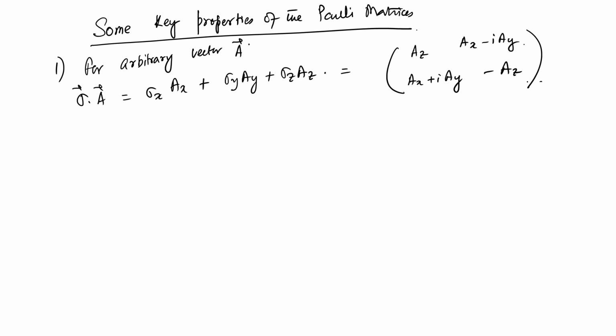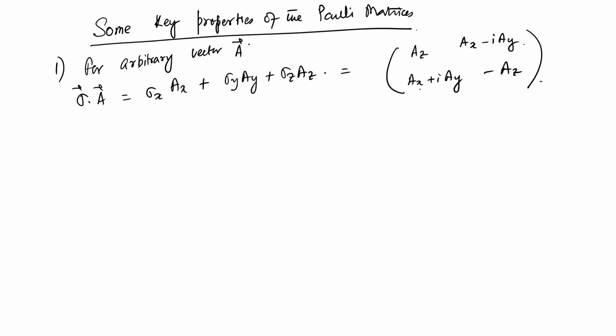These are Hermitian matrices, and the way you should check hermiticity is that you interchange the row and column, which is like taking a transpose, and then you should also take the complex conjugate. Now, if you take a transpose, then this A x plus i A y goes here and this one comes down, but then when you take the complex conjugate, this i will change sign and you will have the same matrix. So, all these are Hermitian matrices. So, what are the commutation relations?